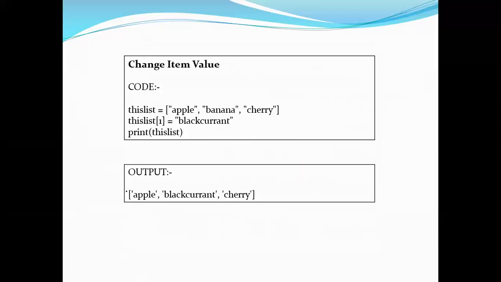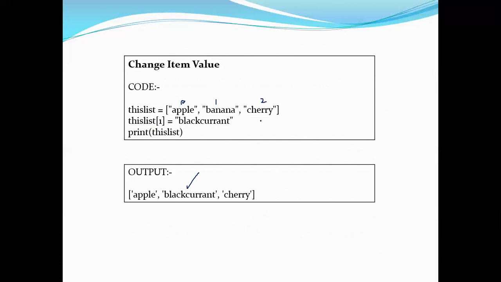Changing items. How can I update an element in a list? Yes, updates are possible. It is very easy. For example, apple is index 0, banana is index 1, cherry is index 2, and I need to replace banana with blackcurrant. What I will do is say this list of where banana is positioned. It is positioned at index 1. So I say this list of 1 is equal to blackcurrant. Now banana will be replaced by blackcurrant and I will get apple, blackcurrant, cherry.